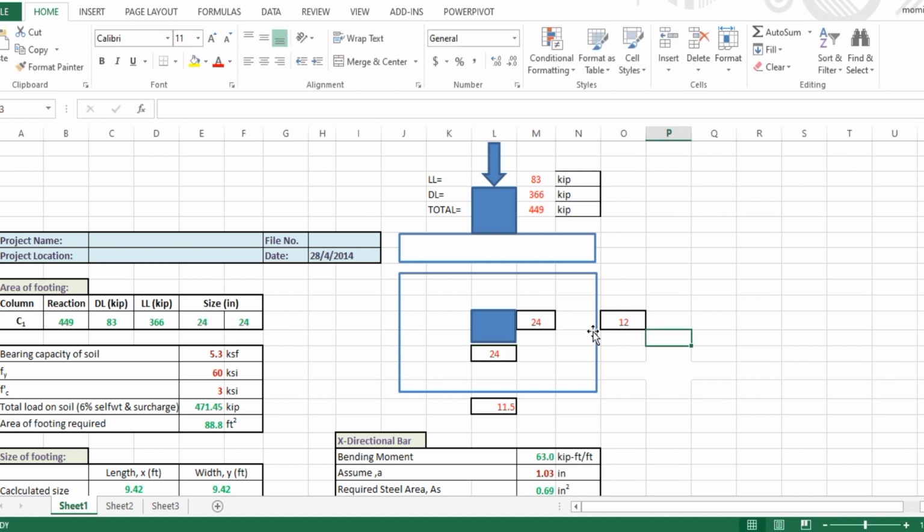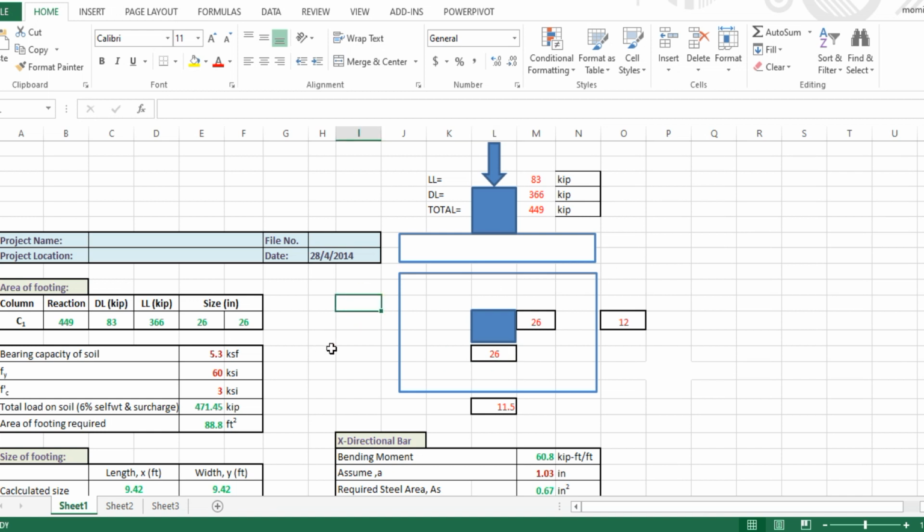Since it is at the foundation level, which is covered by soil, I will increase the column size by 2 inch. So column size is 26 by 26 inch.